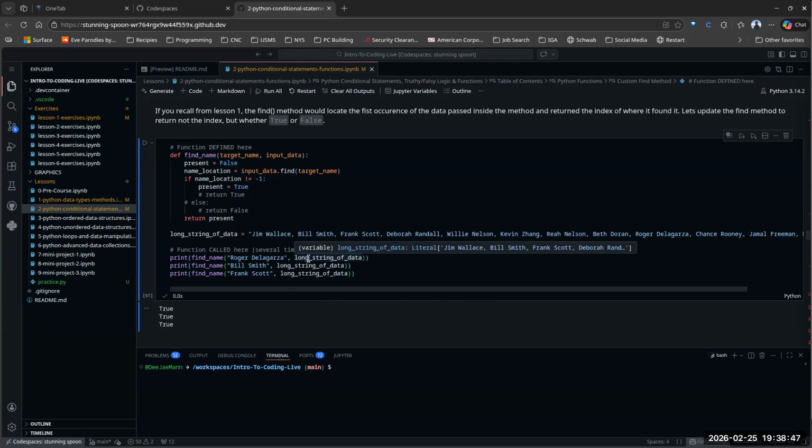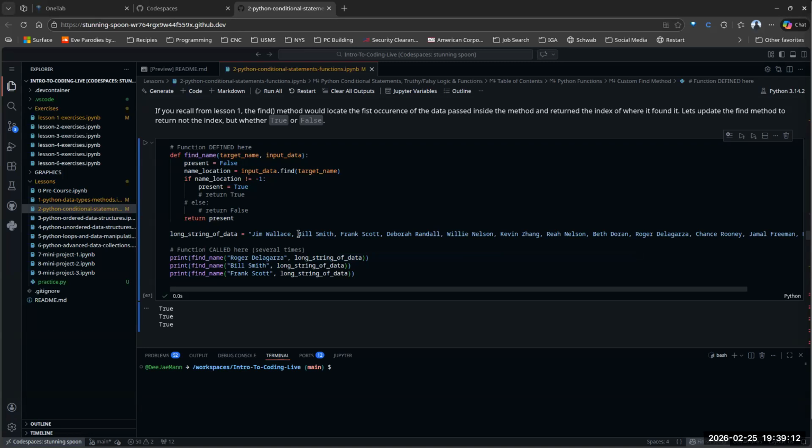That could easily be that, or it could be a list of phone numbers. I just couldn't put Bill Smith and Frank Scott and Roger there. I have to put this because we haven't explored the other ways, like the ways that you would load a file or have somebody type that stuff in.